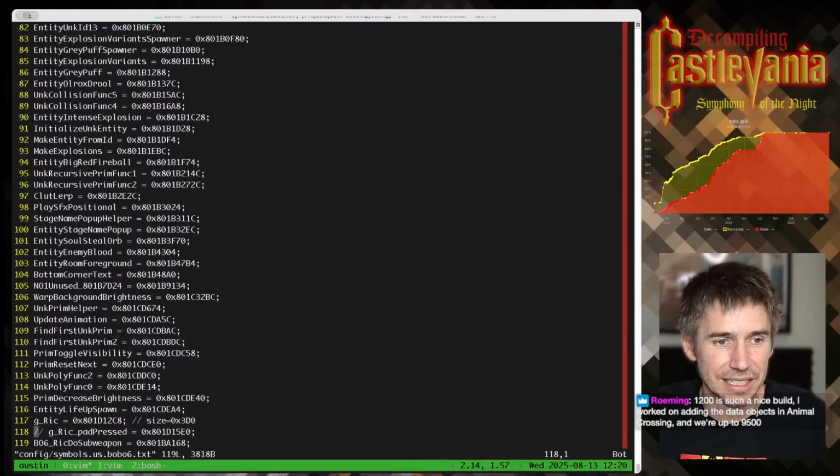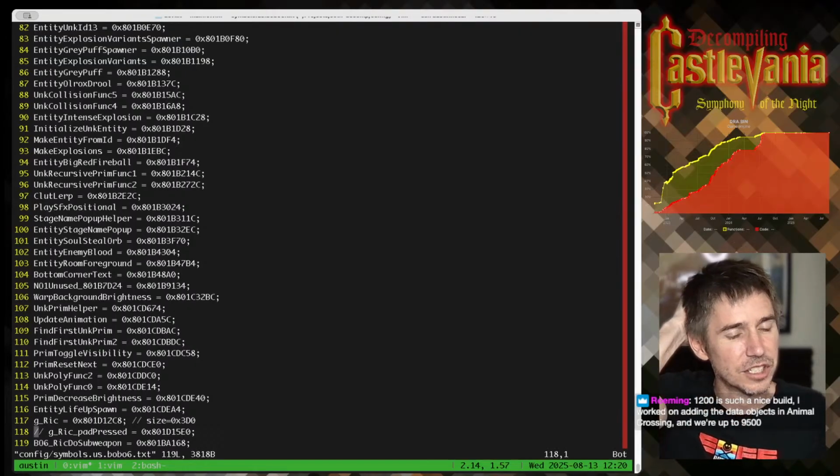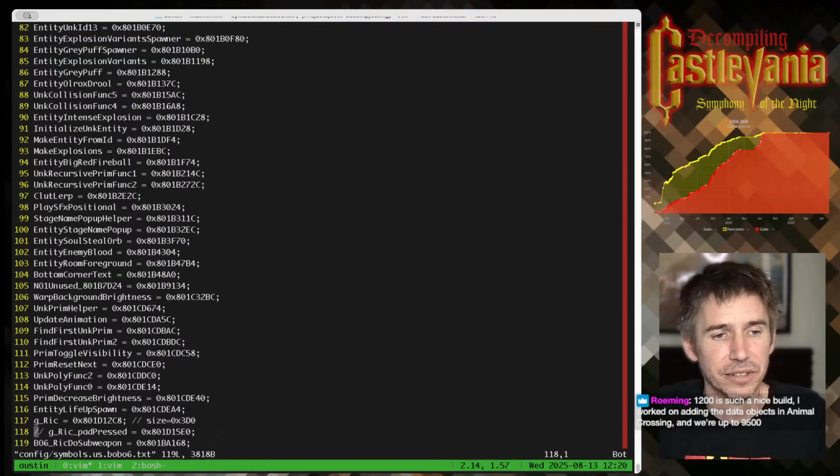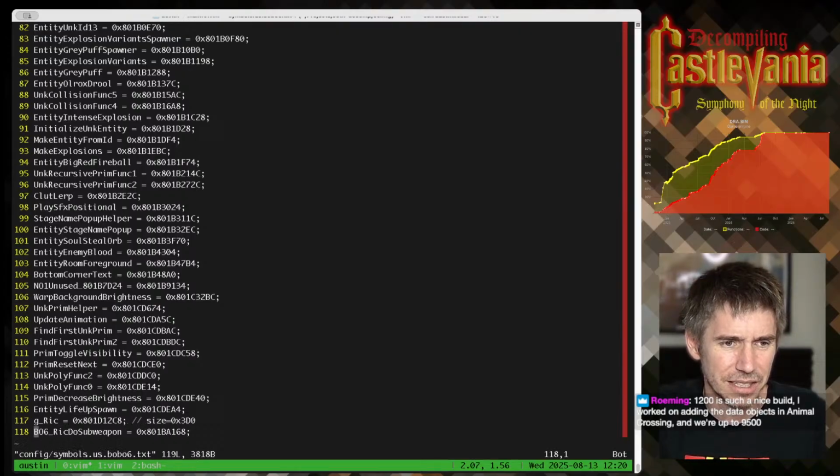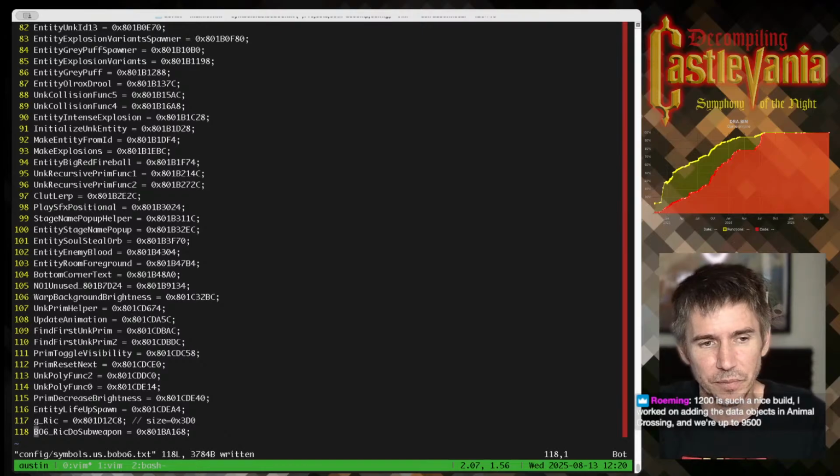But then I added this add pressed, and so then SPIM yells at me saying that I have another symbol in the way, and I think it didn't even like that this was commented out, so I'm going to get rid of that. We'll have to figure that out later, but we have that symbol in place.